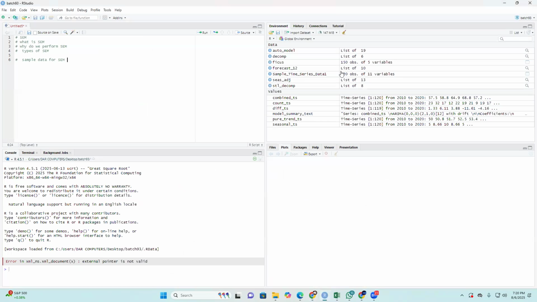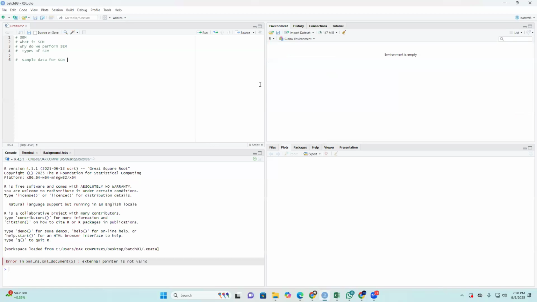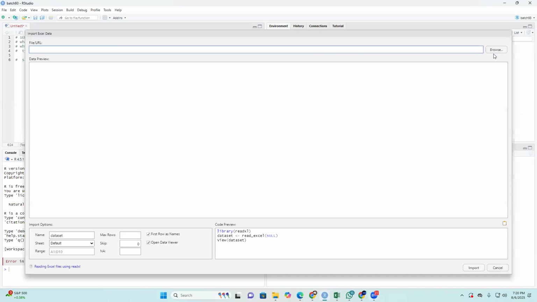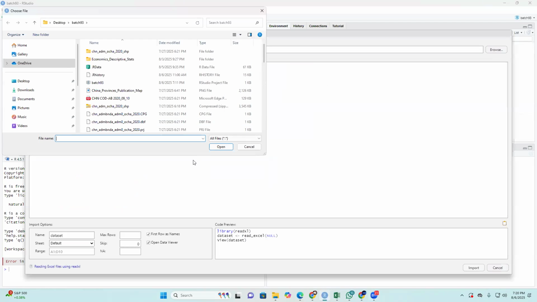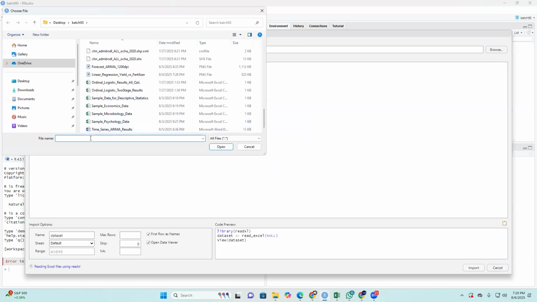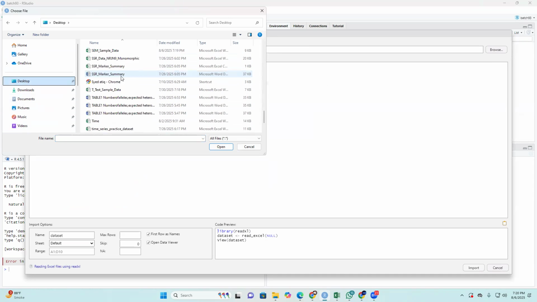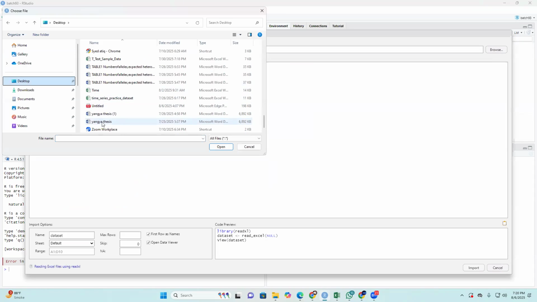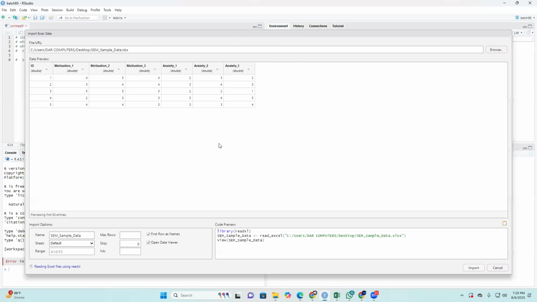And import this data into R. Import from Excel, browse, select your data, SVM, import.